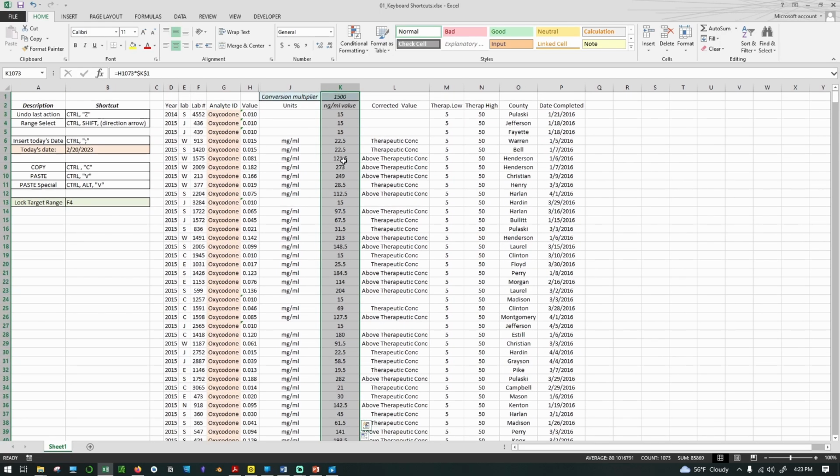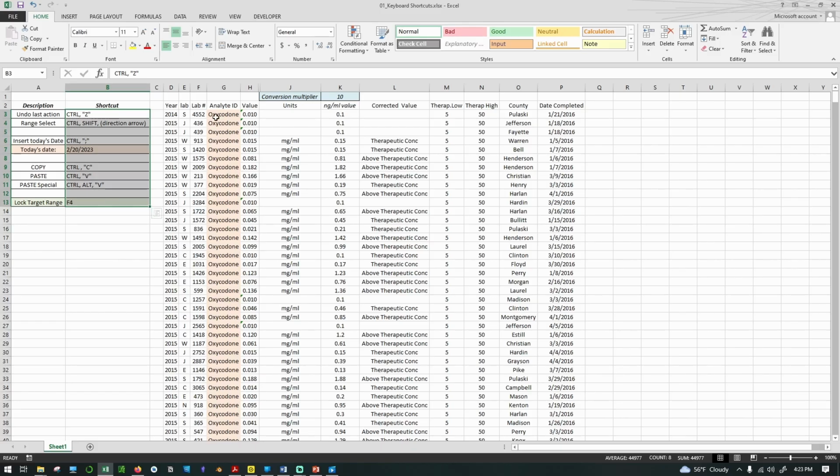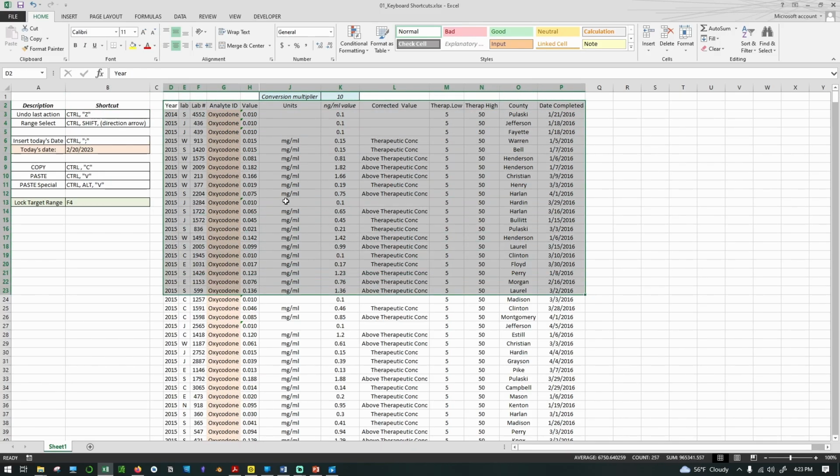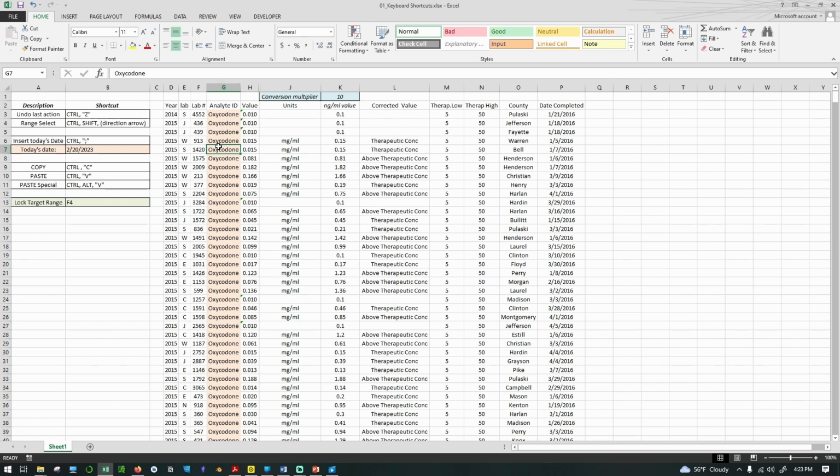Okay. So the reason that's beneficial, locking a cell by simply hitting the F4 key, is because now all of these are multiplying by 1500. But if I change this to 10, you can see that every one of these immediately changed because they're always referencing this right here. So rather than having to change the formula every time, I've locked it to this. So these 8 shortcuts, in my opinion, allow you to move extremely fast when you're manipulating data and working with Excel, so that you spend more time doing work and less time working with the tool, which is the way it should be.